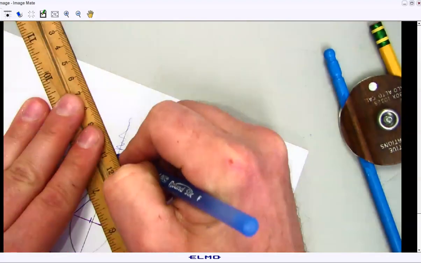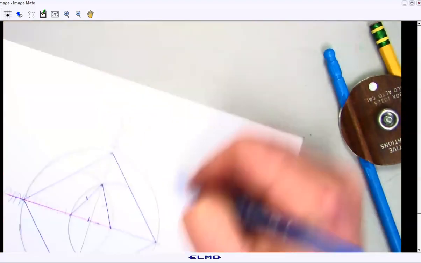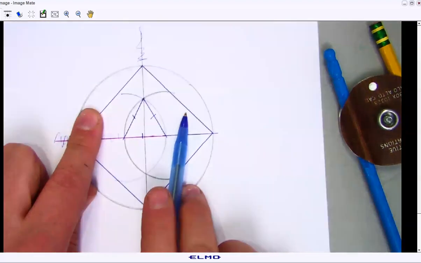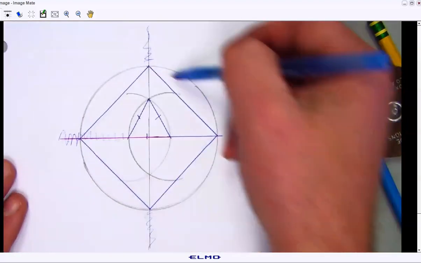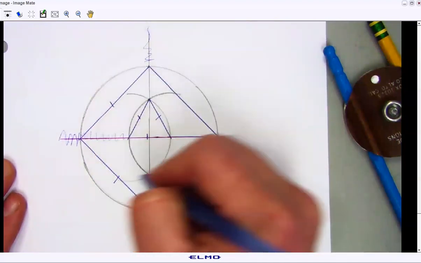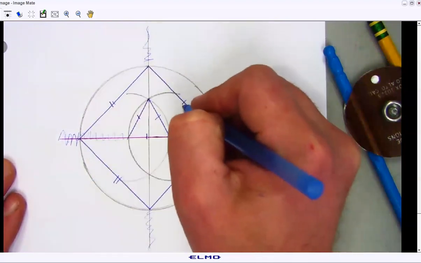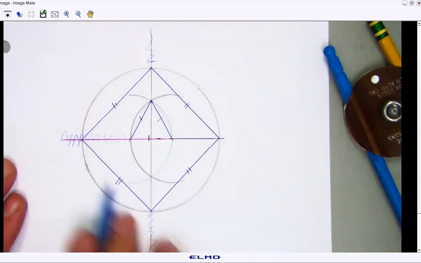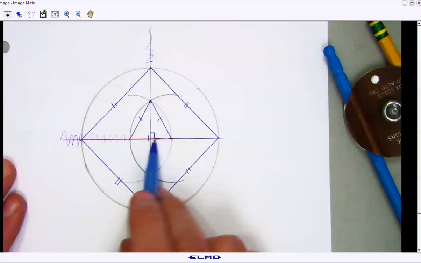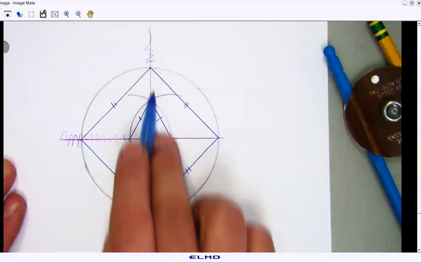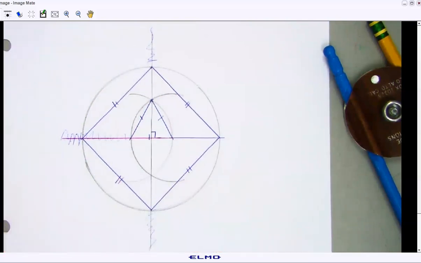I've built an isosceles triangle and an isosceles triangle. So all of these lengths are the same. So it's a rhombus, but not only is it a rhombus, the diagonals are also intersecting at 90 degrees, and they're equal to each other. So I created a square. That's what a square looks like.